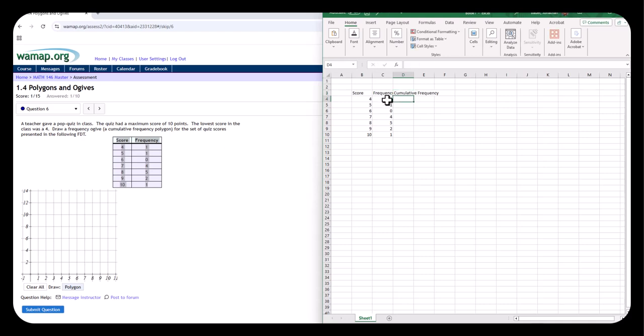And the first one, we're starting at 1 here, and so it's going to just be 1. I can click the cell or I can enter 1. And now to let Excel do a cumulative frequency for me, I can click here, and then I'm just going to add what I'd add in the next interval. So 1 plus 1 is 2. 2 plus 0 is 2. If I go here, I can double click, and it just does the work for me. And so now I want to graph this along with this.